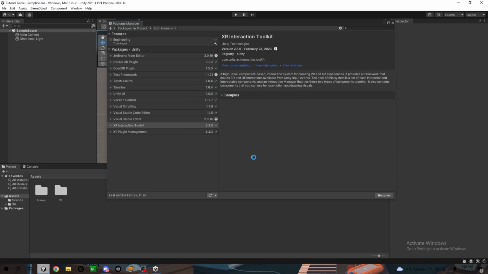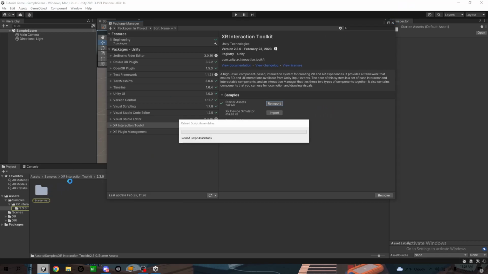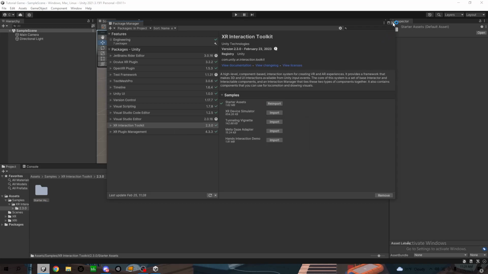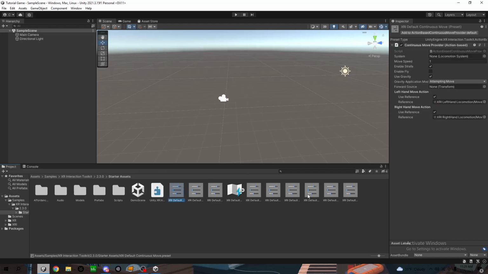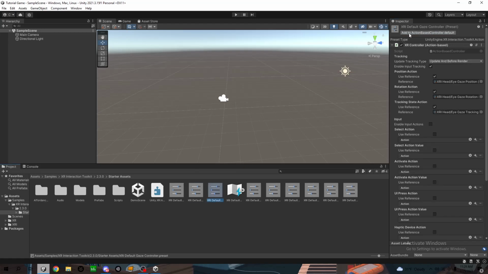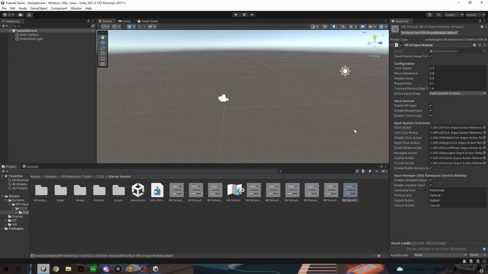I made a backup. Go ahead, click that. Should reload. Can you see where it says Samples? Click that down and import Starter Assets. Should look like that. Let it load. Now I can X out of this. Starter Assets: all of these little things that pop up that look kind of like sliders, click on every single one. So click on this first one, and then add to whatever. I add every single one. This one. Yep.